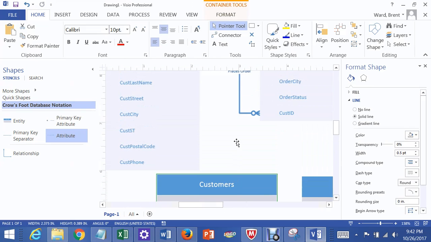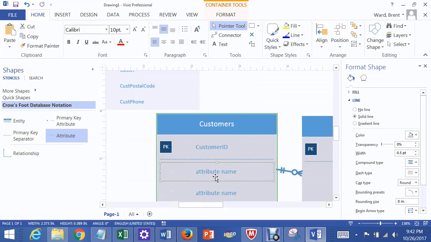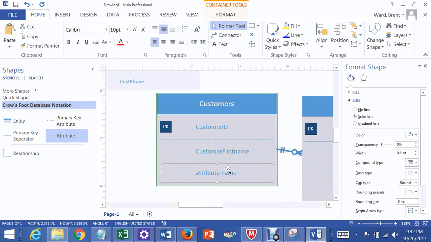Okay, last thing we have to do is fill in all of these other attributes for the customer. And it's the same process that I showed for over here. So I'm going to put in some of these and I'll leave the rest to you, but it'll go customer first name. This one is customer last name.